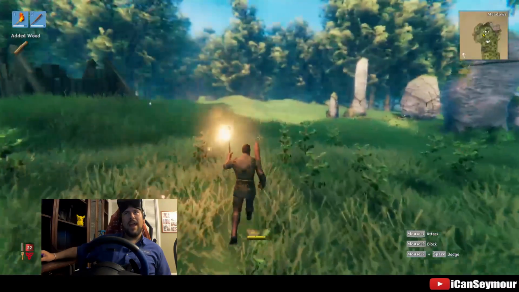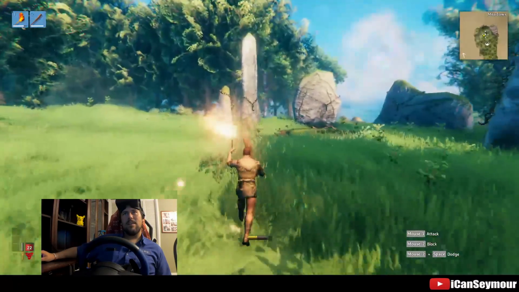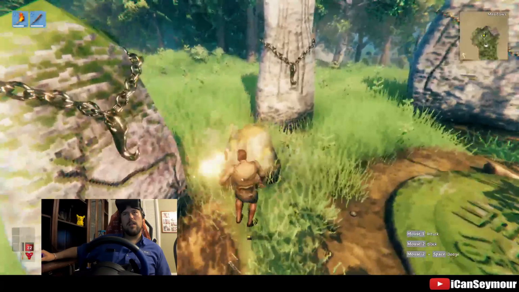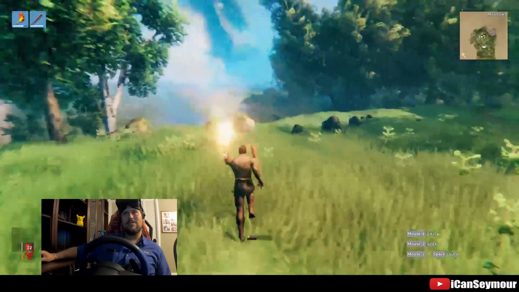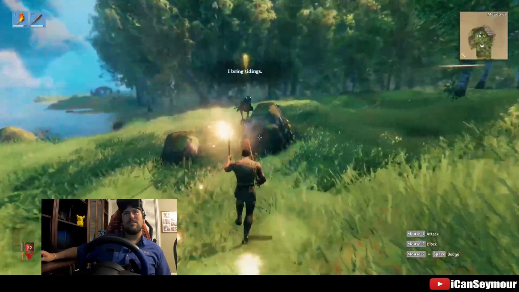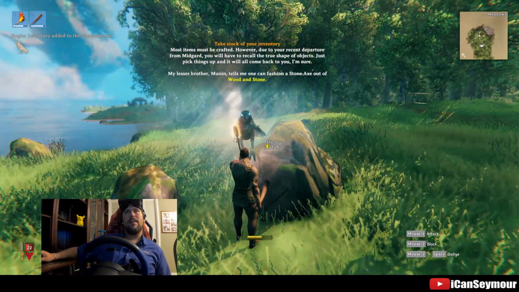So how did you make an axe? Well, I mean, to make a stone axe, you obviously have to have something called stone. So how did you acquire the stone? Oh, I just hit the bird in the face. That can't be good. You find it on the ground. I just had to find it. Okay. What is this?